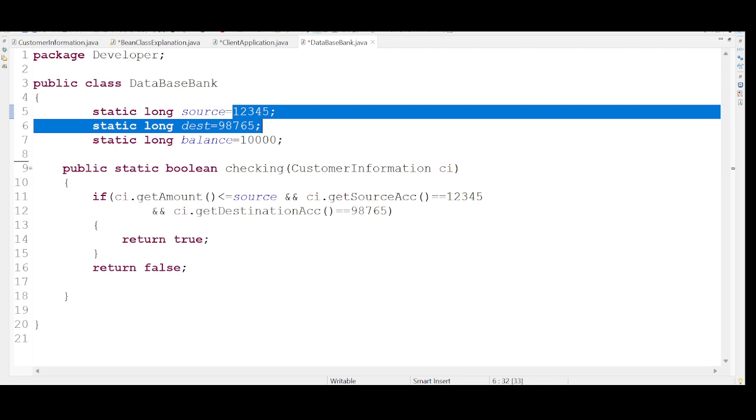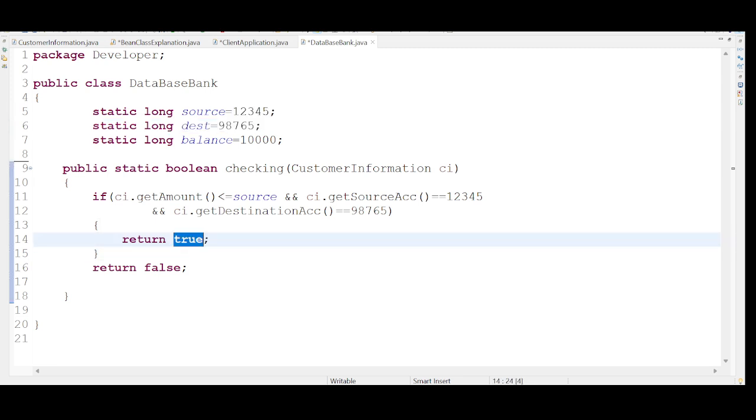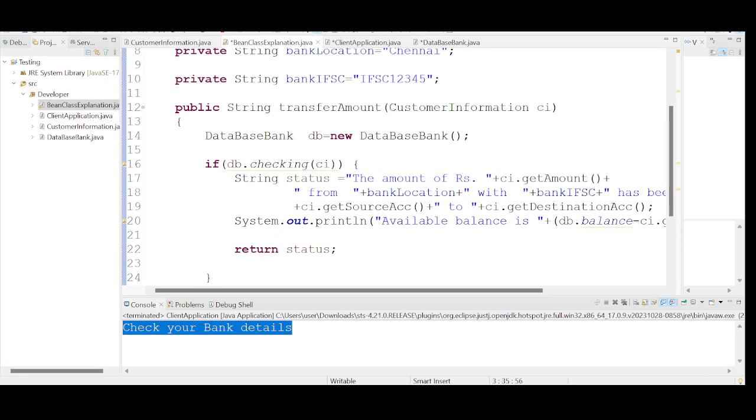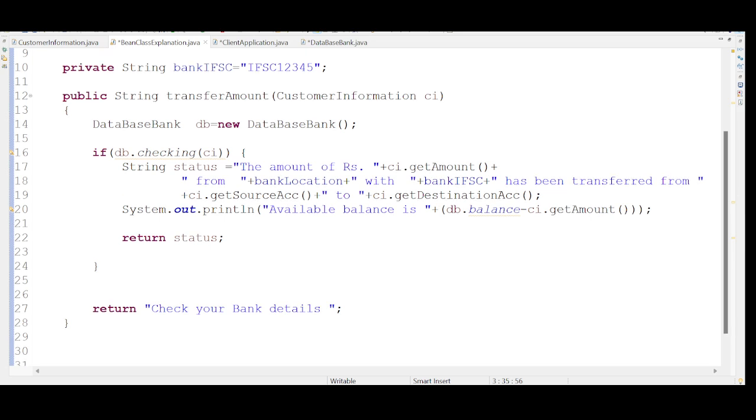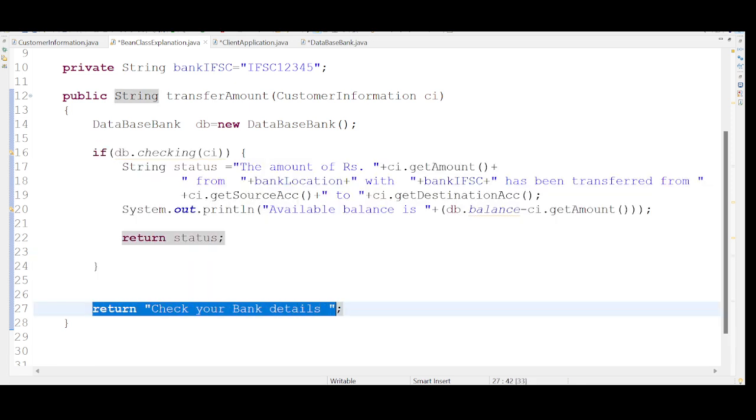By checking these conditions, it is going to return true or false. If it returns true, this true will be caught by the bean class, and this if condition will be executed. If it is false, it will return this one. Simple as that.